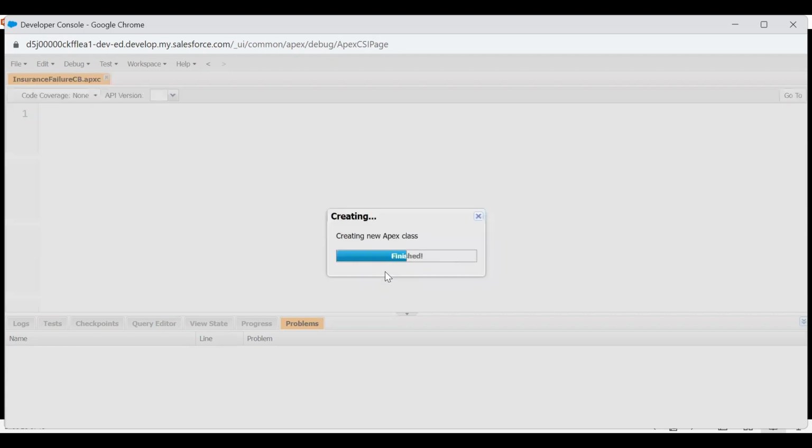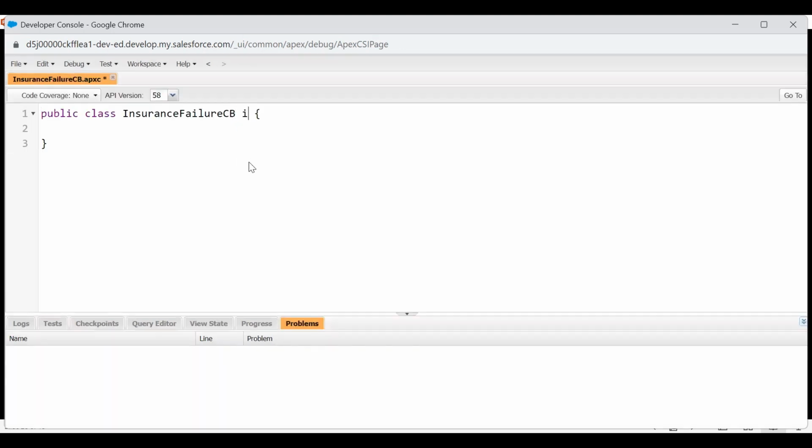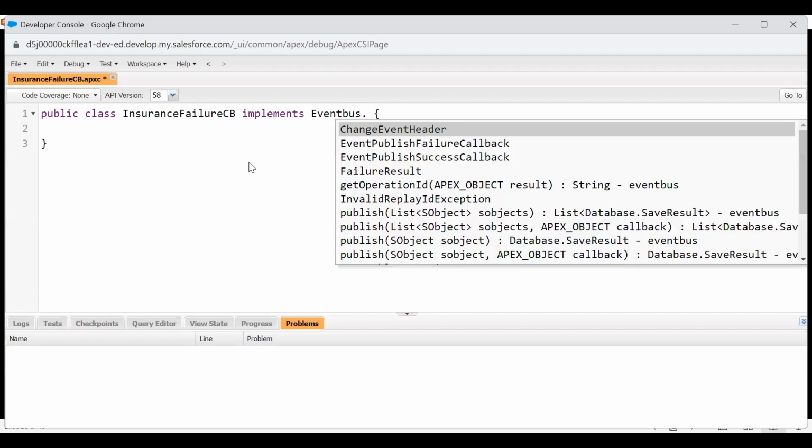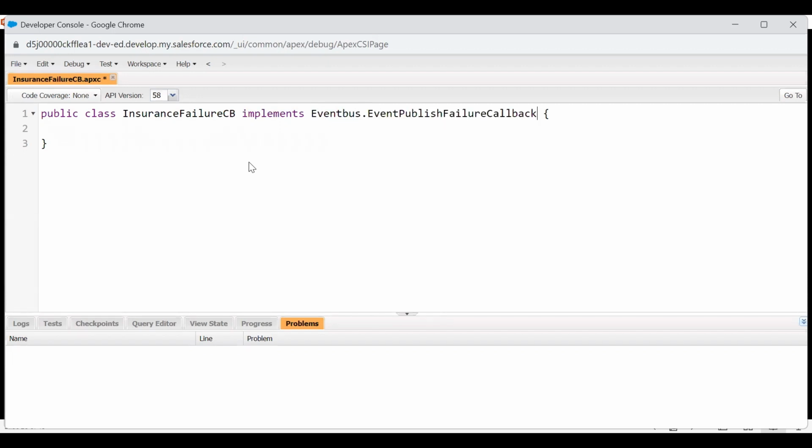So we'll move forward. As I said, we'll be implementing the EventBus.EventPublishFailureCallback. Now, whenever you implement an interface, there is a method defined in the interface which is mandatory for you to implement in the class itself.